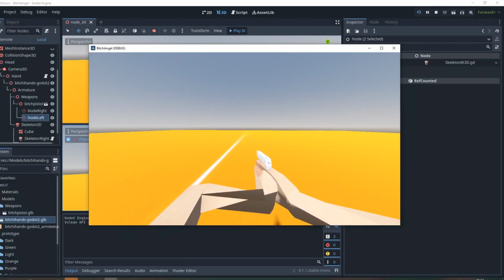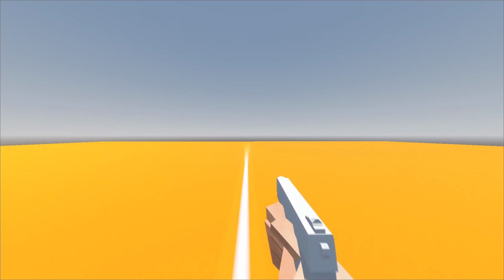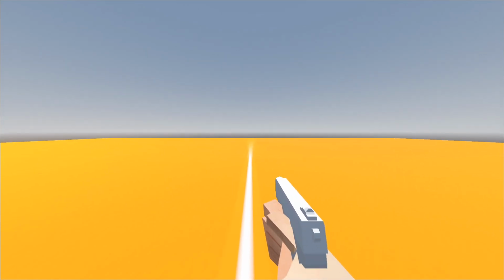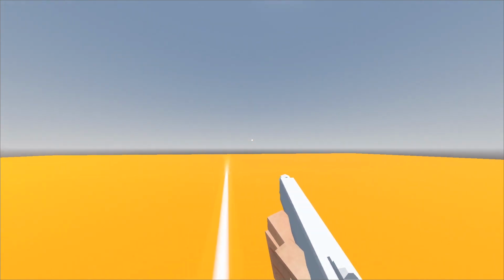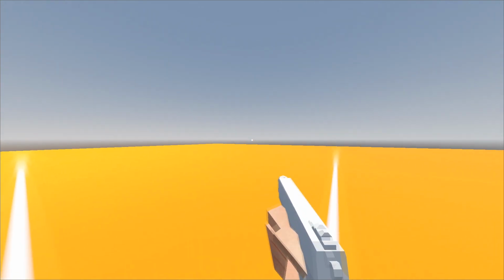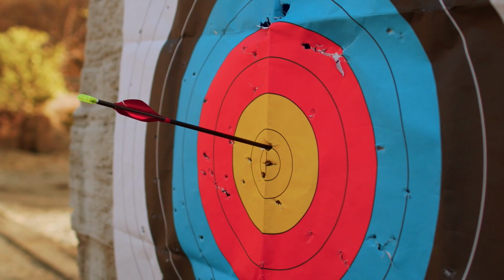Well, almost. Then I used the animator to give the gun some kick when firing, and it does the job. And added a raycast, so the weapon can actually hit something. So, now the weapon can fire, it needs something to shoot at.